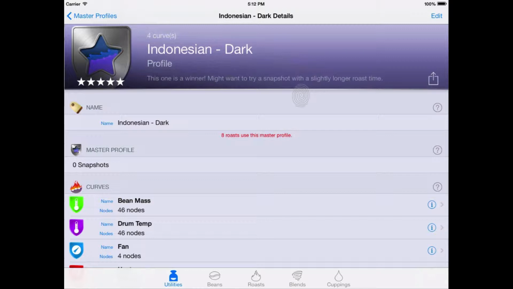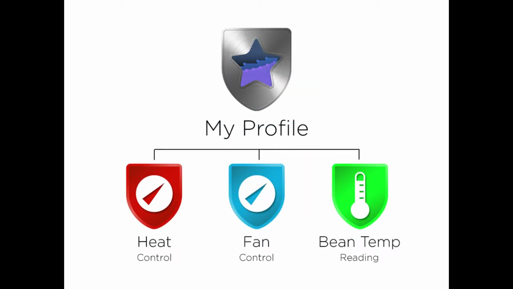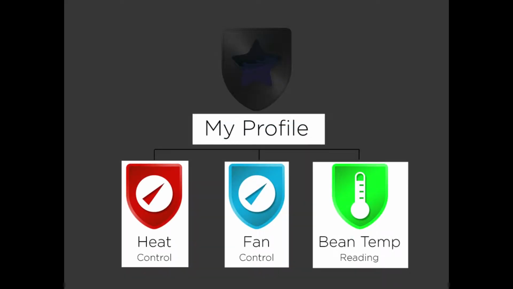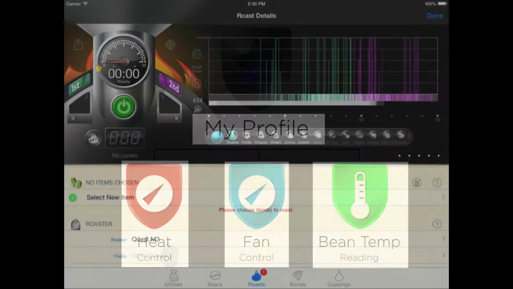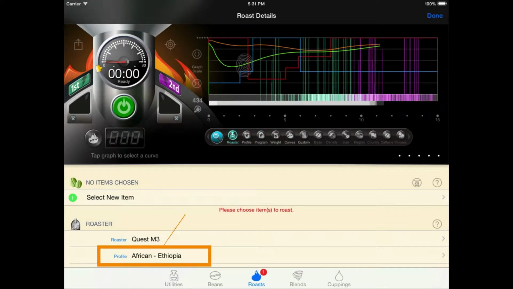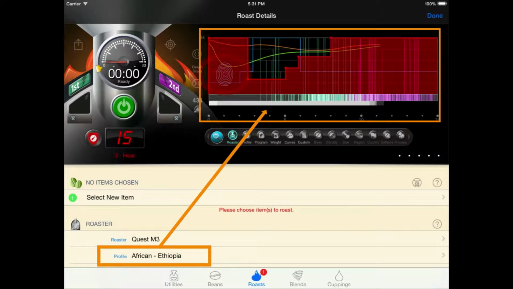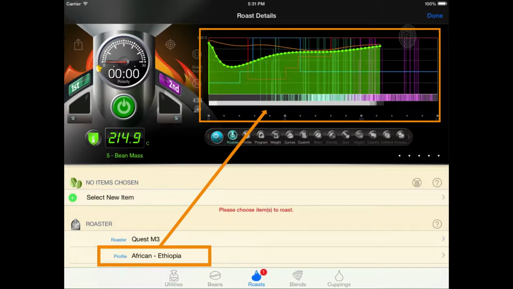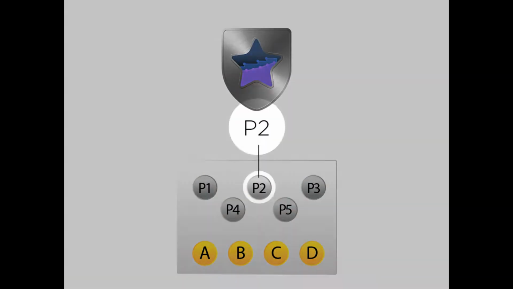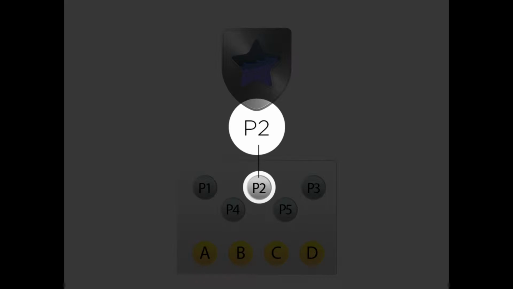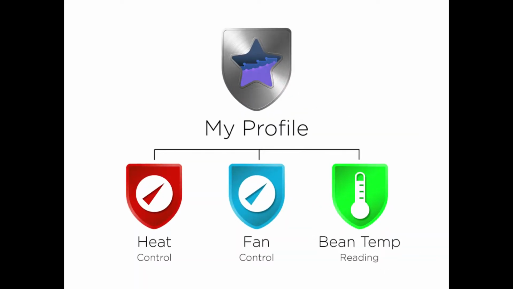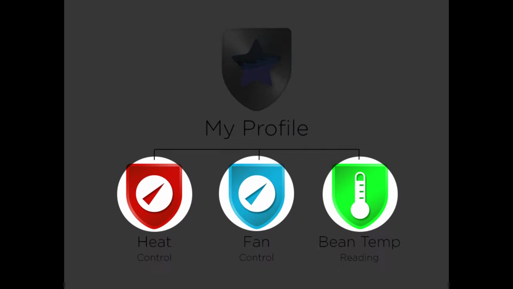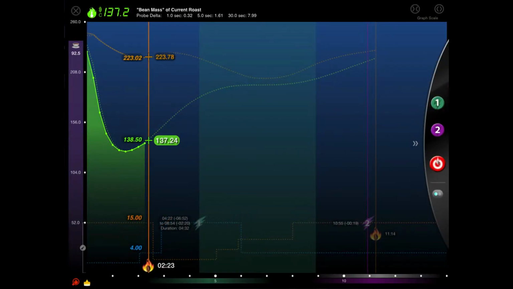So, first things first, what are profiles and how do I use them? A profile, in essence, provides the means to define a set of variables that collectively describe the details of a roast, and then easily apply those variables to any future roast, instantly providing a visual record of how that roast was performed. A profile can simply be a name, referring maybe to a pre-programmed machine setting on an automatic roaster, or it can be a detailed collection of control and reading curves that function as a roadmap designed to help you get accurate and repeatable results on a manual roaster.